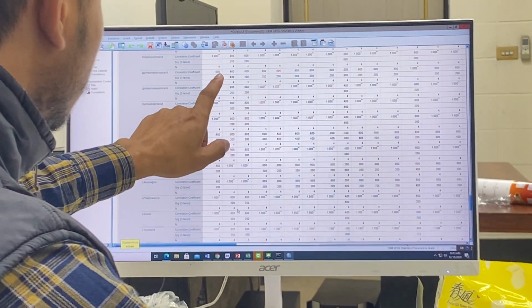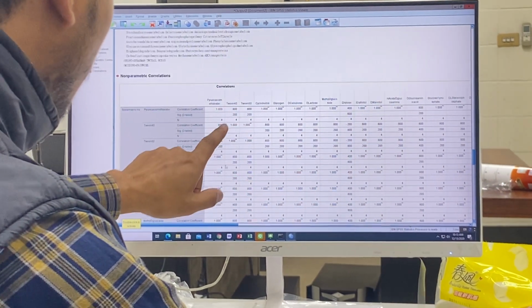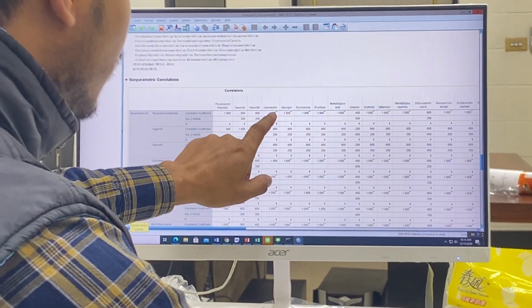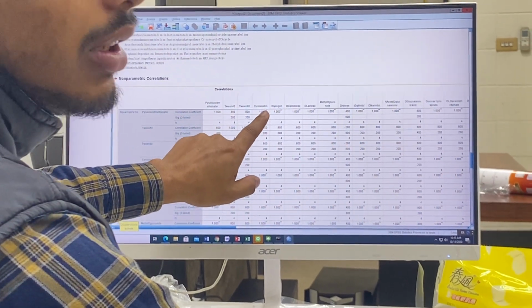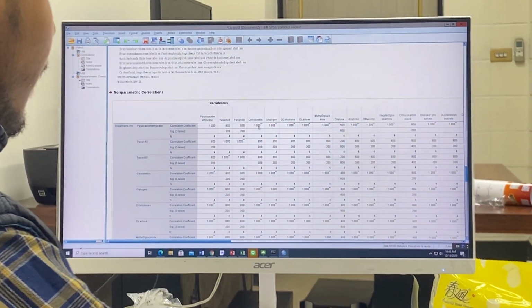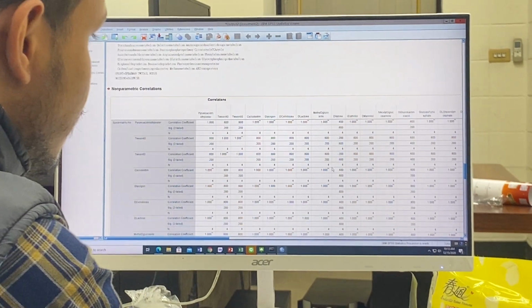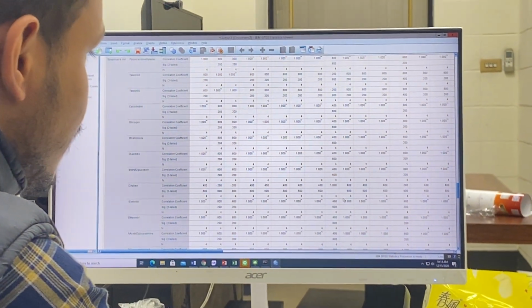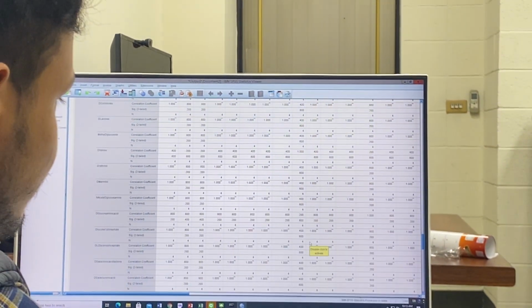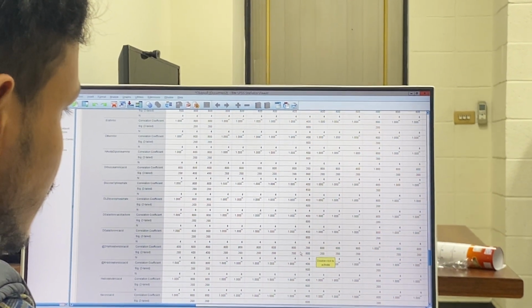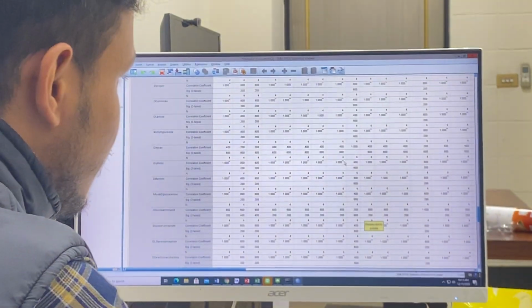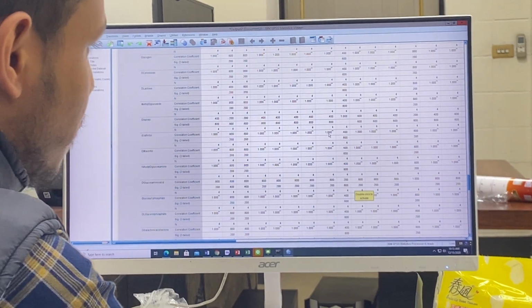So you can see there are a couple of data points here. Let me show you something. Like this one, two stars means this is significant.